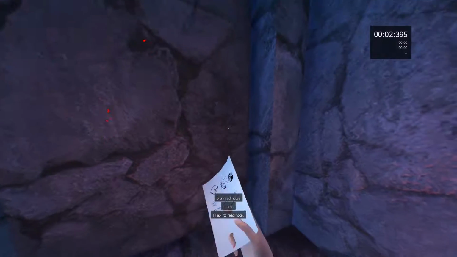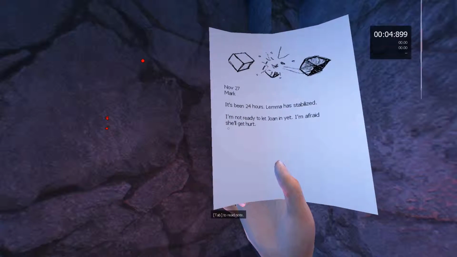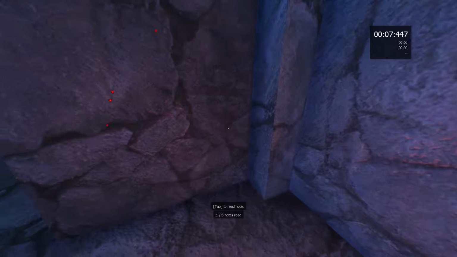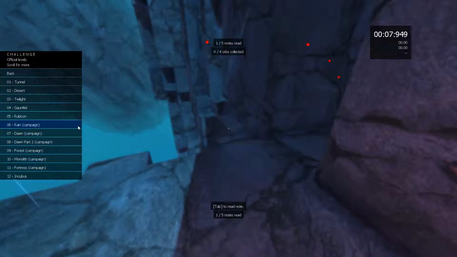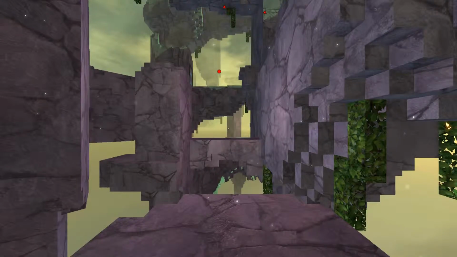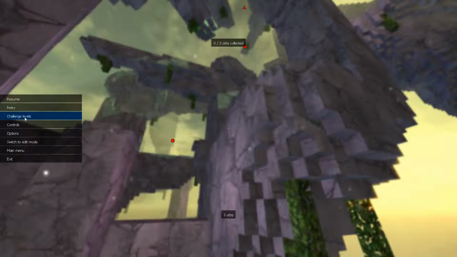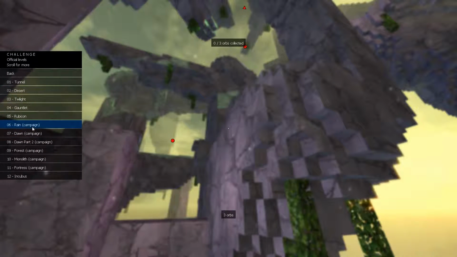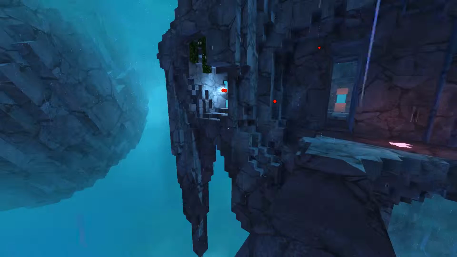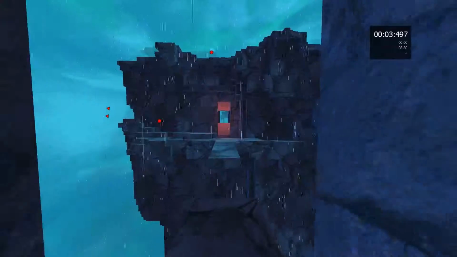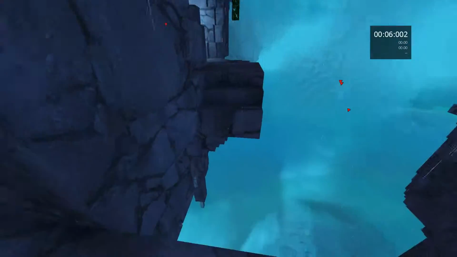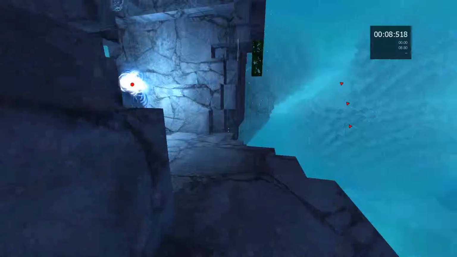Notes? Huh? What? Wait, which level am I in? Can you see that anywhere? Challenge levels. I guess I can just go to Rubicon. Yeah, that's the one I just did. So, they're just like challenge levels based on the original. They're not actually the original. No, they are the original levels. I see. Yeah, I thought it looked different, but no, this is actually exactly... Is it? Is that what it was before? I don't even know.